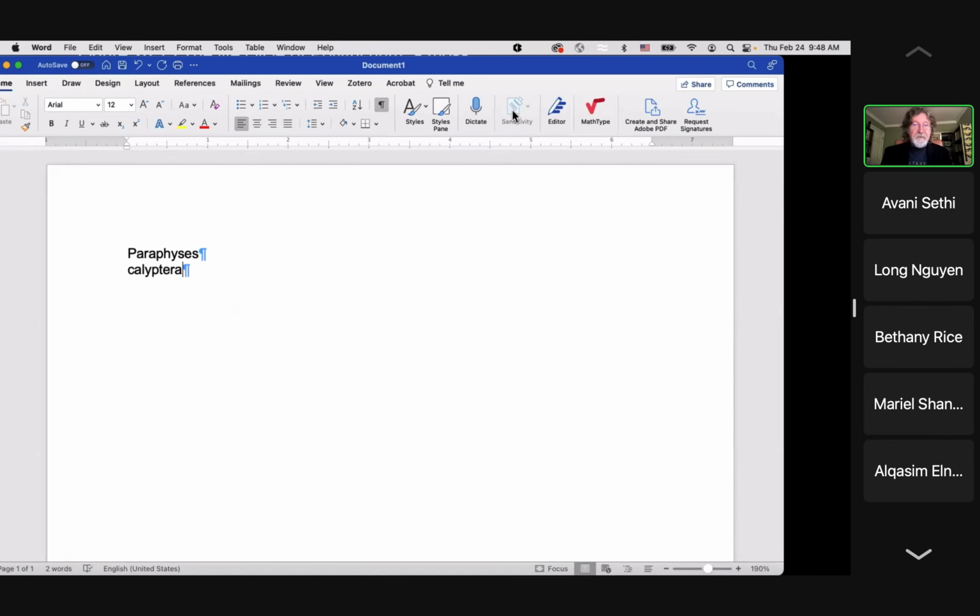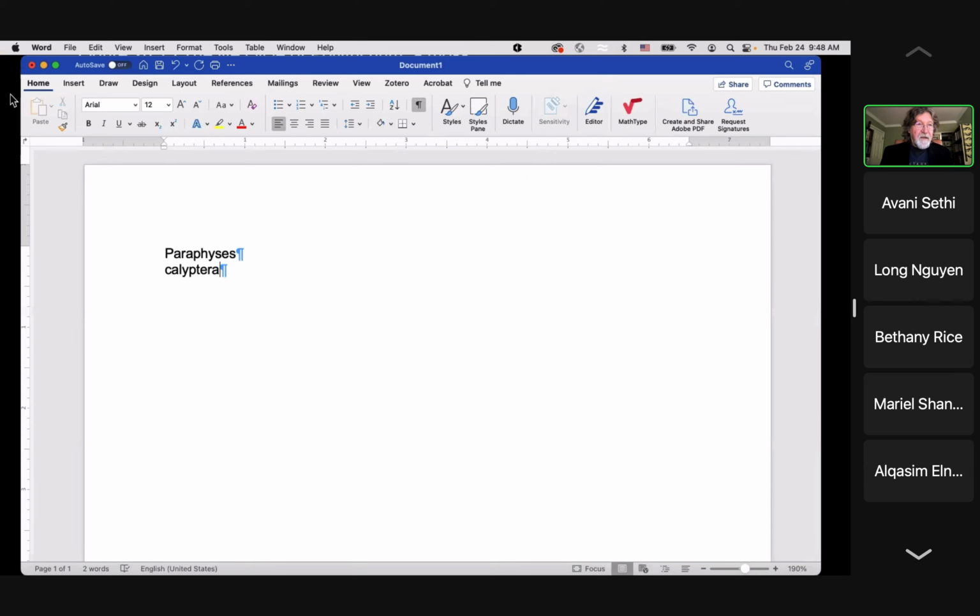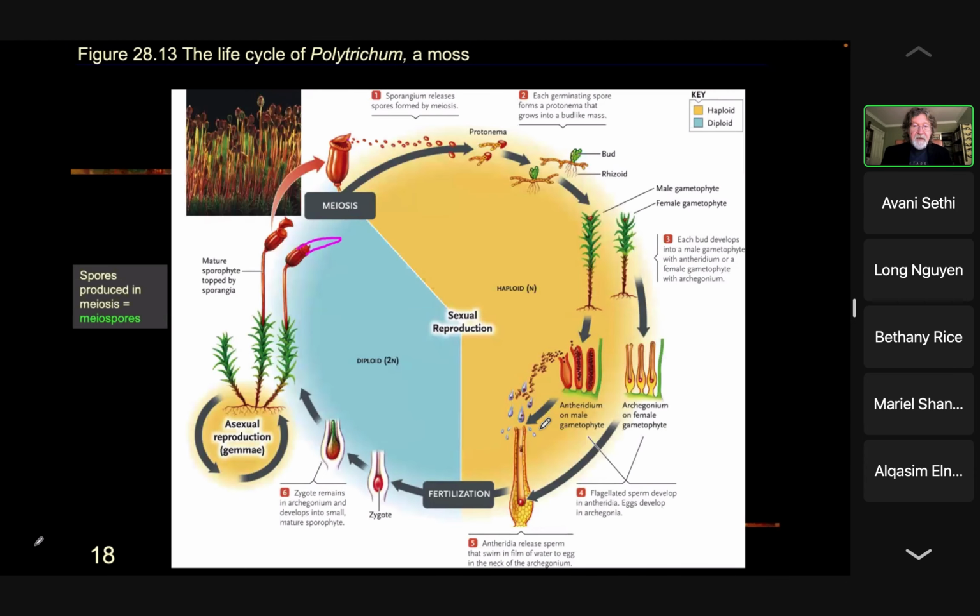Now this calyptra is actually haploid because, although it's on the sporophyte, it originated from the neck of the archegonium. So as the sporophyte starts growing, this neck piece tears off of the archegonium, and it closes and grows a little bit and becomes a little bit of a hat. And I think I have a figure later on that'll show that. And so as it matures, first of all, this calyptra will be lost, and we have this state here. And inside, at the opening at the end, there's another cap-like thing, but as it dries out, because the water supply will eventually be cut off, this cap pops open.